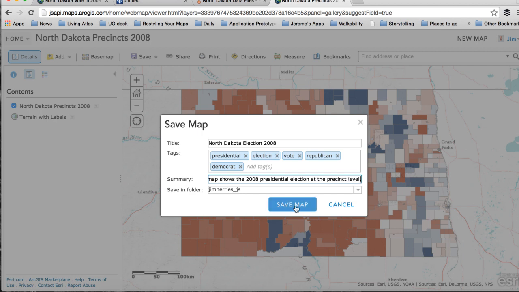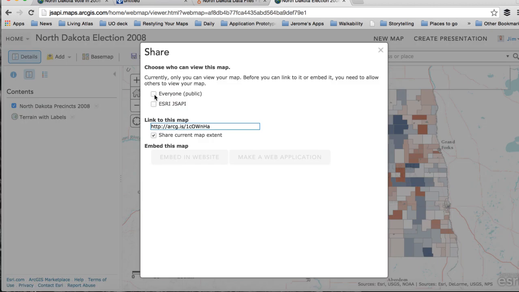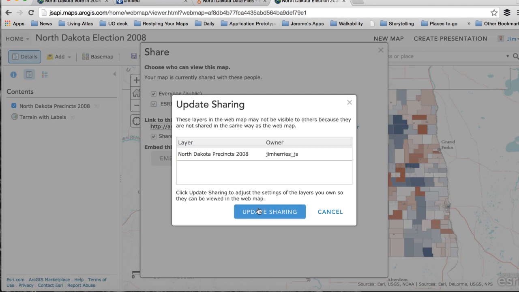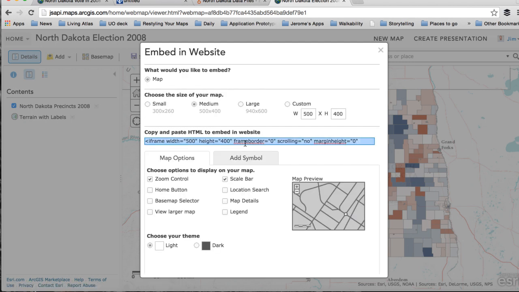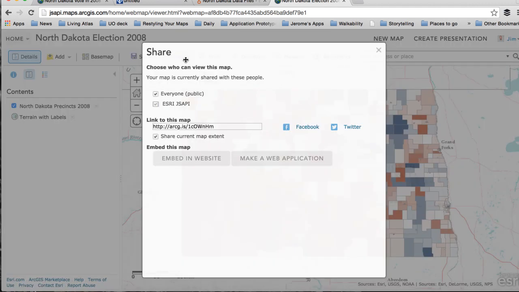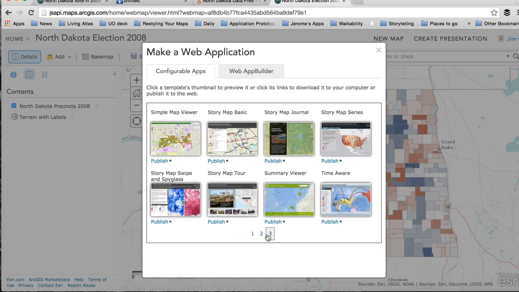A lot of times your first draft, you just kind of get a sentence down there, so it's real basic and straightforward. But what I do enjoy about this is now this is immediately ready to share. My work, my thoughts on this map, are immediately available to share, including the layer, which is now shared publicly because I chose that. I can embed this in a website with an iframe, so it's good for a blog or an online newspaper. You can just inject that into your content management system. Or if you want to share a fully functional web application, there's several pages of templates available to use.